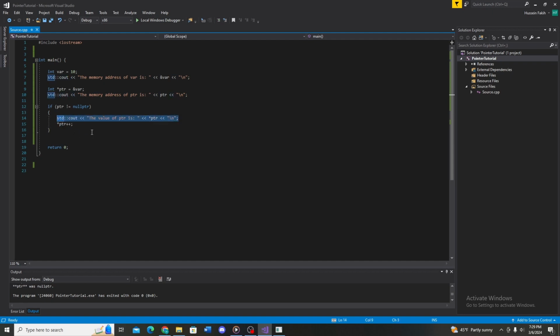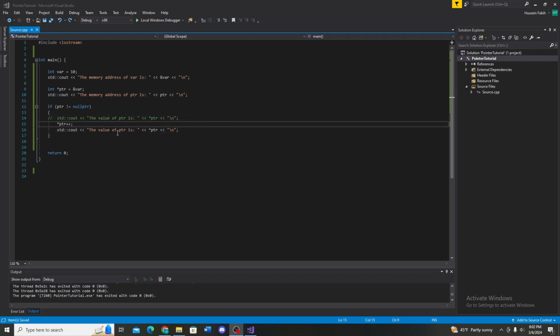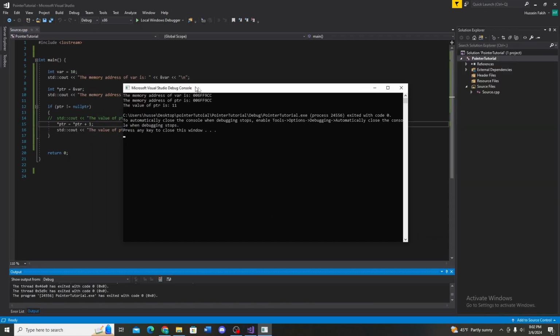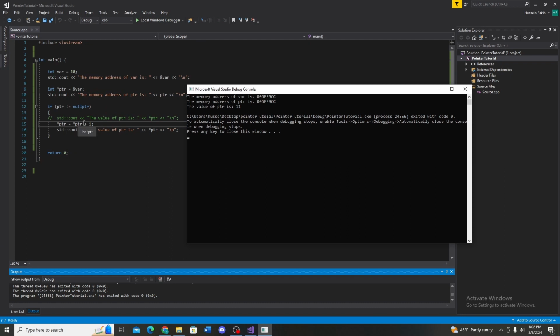Let's go ahead and print this out. Actually, let's comment this out. Oh, this is wrong, I forgot something, plus 1. Okay, so what is the value going to be? Let's see. The value is going to be 11 because we dereferenced it and then added 1.